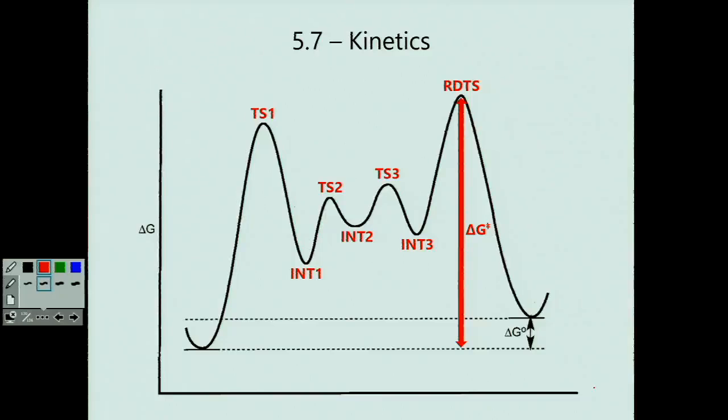So then at that point, it just falls to the products. The net result down here is exergonic. This is the thermodynamics. All of the kinetics is up here, right? How fast it's going to go. The first step is not too fast, but the slowest of all is the last one. Steps 2 and 3 are pretty quick because of very small activation energy.